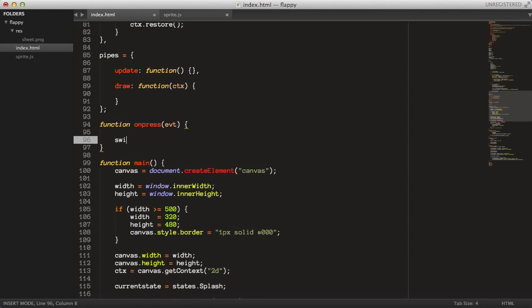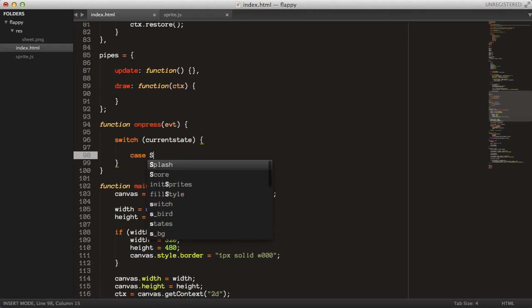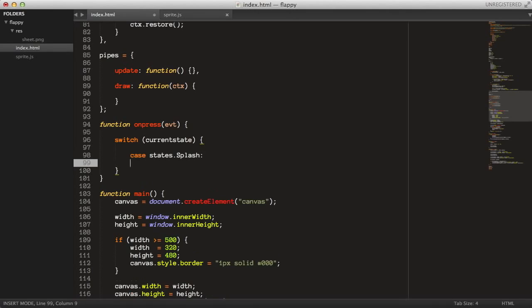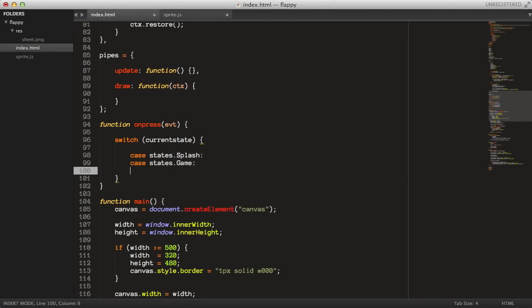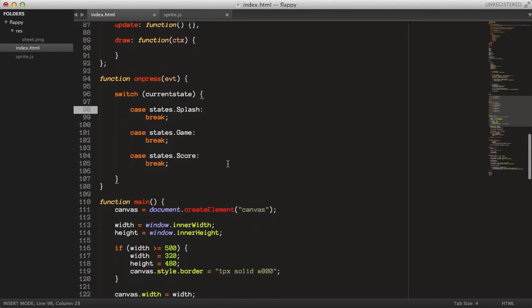And inside of here we just do a switch of the current state. So there are the cases states.splash, case states.game, of course, and we have this states.score, I think we call it, yeah. And here we just call break for now, like that.